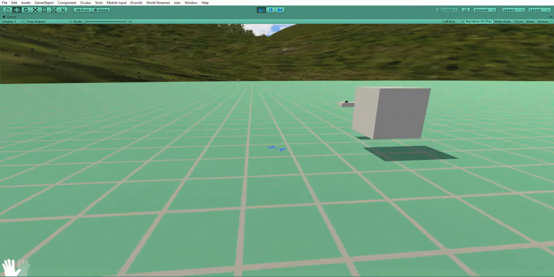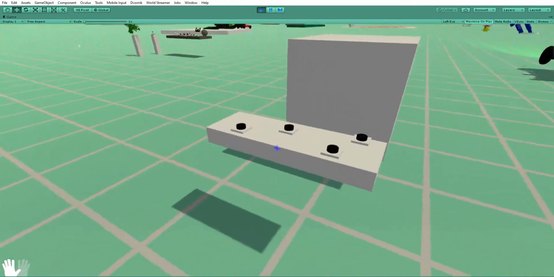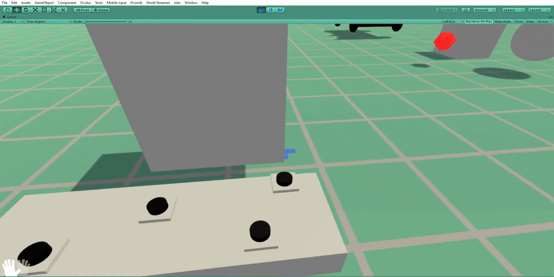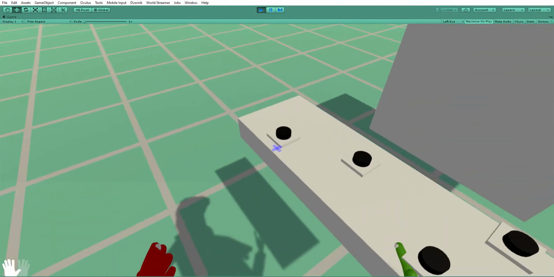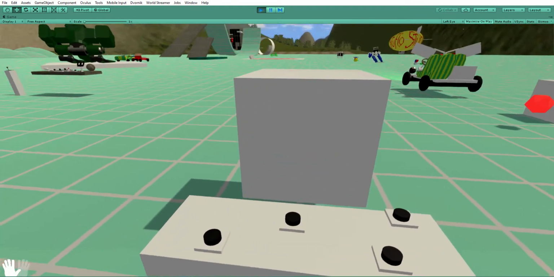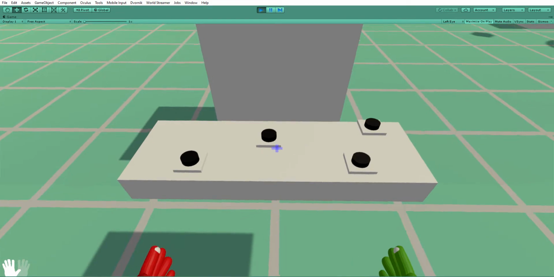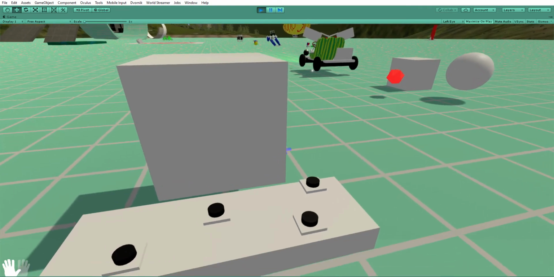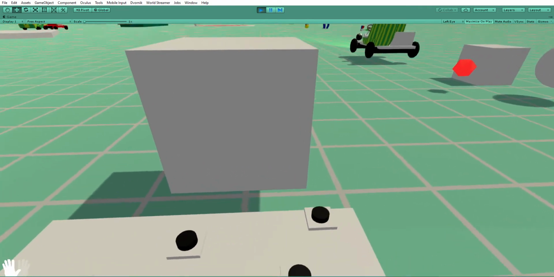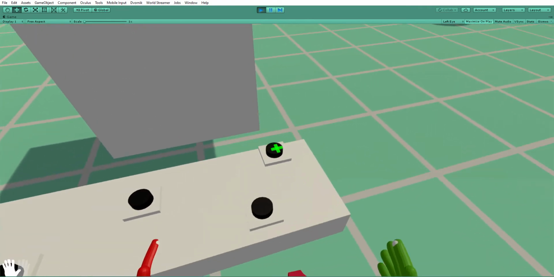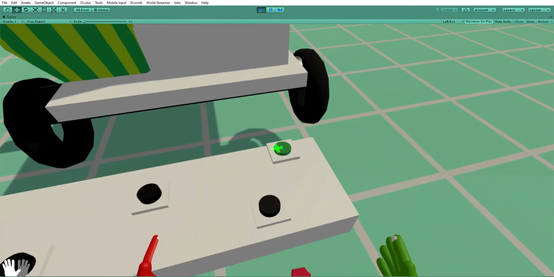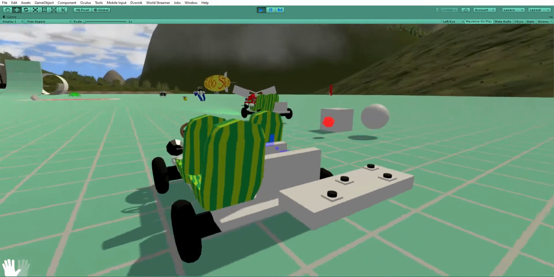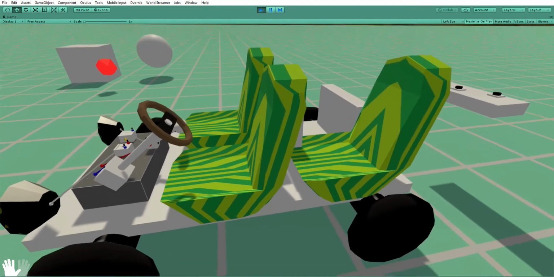So the way it's set up right now is I have this little thing with unlabeled buttons, and I just know that the idea was that you'd click left and right, and you would have a selection of different modules that you can plug onto the thing that you're building. Haven't finished that yet, but I added this fourth button to print out what you built. So now we have the finalized vehicle.